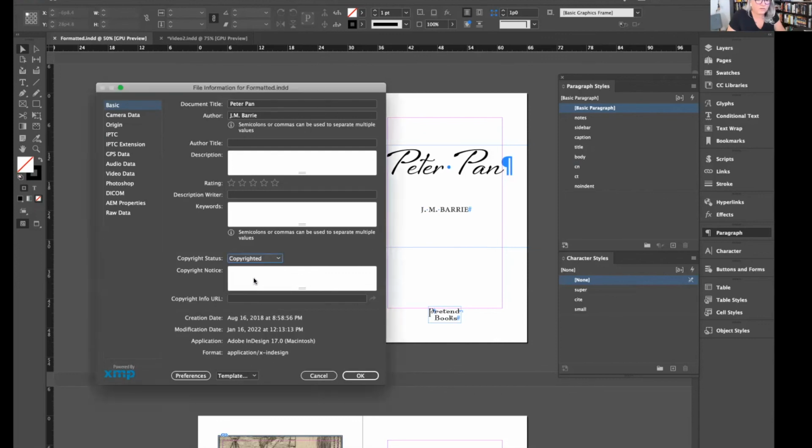Usually you're probably going to select copyrighted and then type in the copyright statement here, or copy it from the copyright page. So don't get too fancy in this window. There's a lot more that can go on here, but the very basics of the metadata can be put in here and it will get retained in the ebook context.